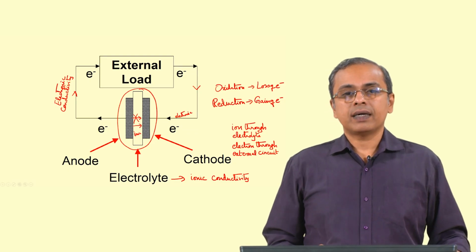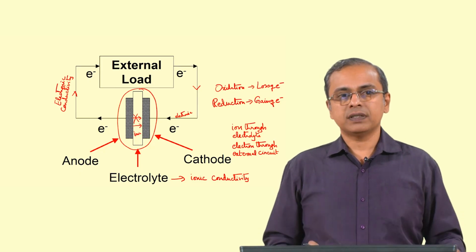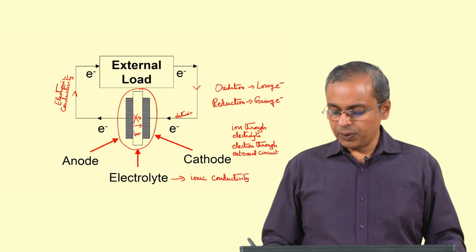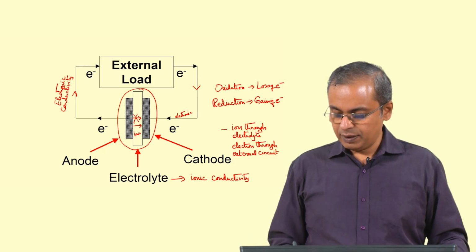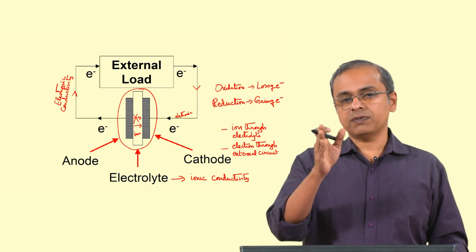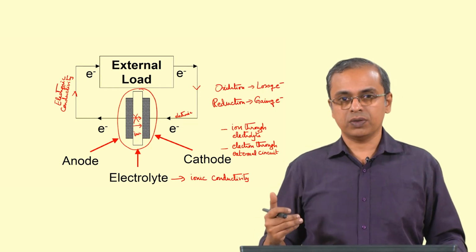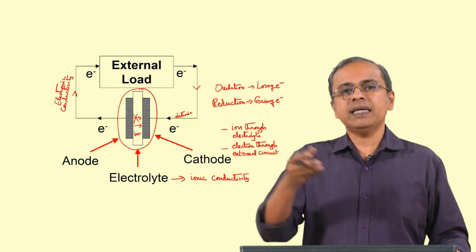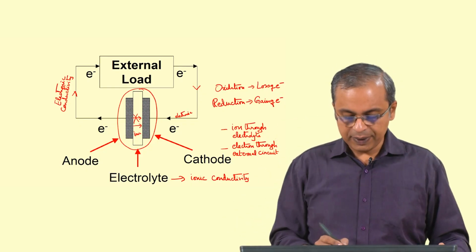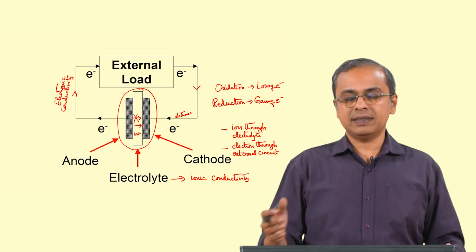If you have electronic conductivity in the wrong place, in the context of this circuit, I would be referring to the possibility that you have electron transfer also occurring through the electrolyte. If you have electron transfer also occurring through the electrolyte, then you have what is referred to as an internal short circuit. It means you are providing the electrons a very easy path to complete the circuit, and they do not go through the external circuit. Instead they simply cut across the electrolyte from anode to cathode, and that completely wastes the energy that is available in the fuel.